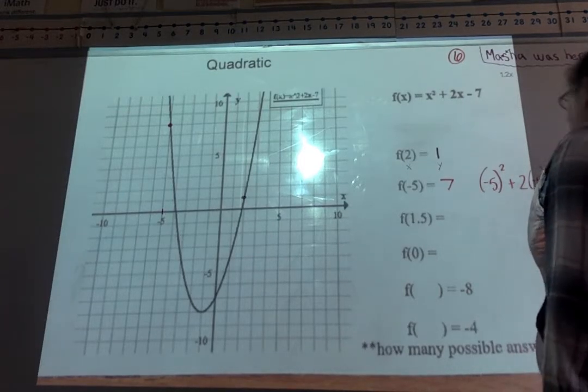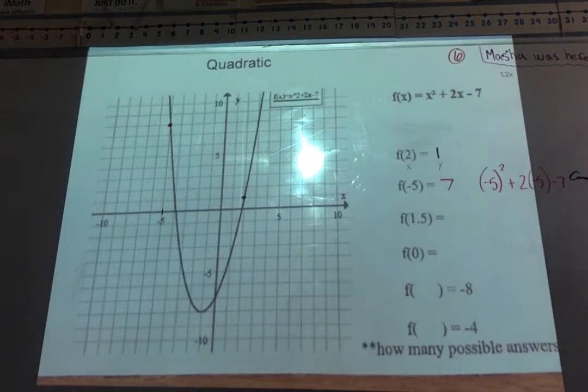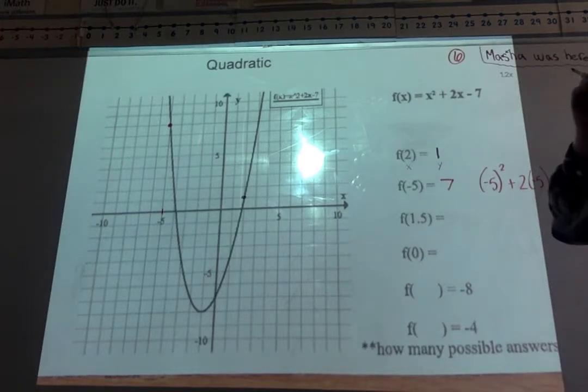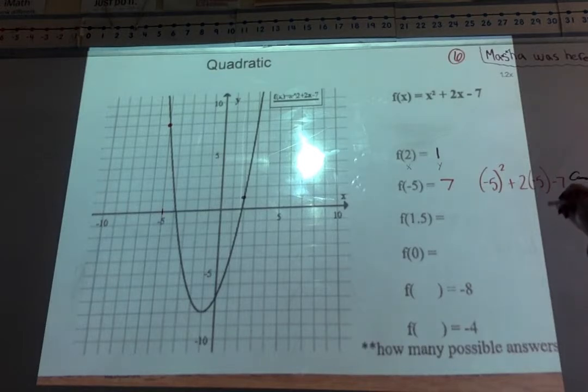Could we do that with a calculator and just do all that? We could, I'm going to show this one by hand. If you want to type it onto your calculator and double check my handwork, go for it. Like for homework, you could just put that in. You totally could. How would you get like 1.5? I haven't taught you how to do that on your calculator yet.